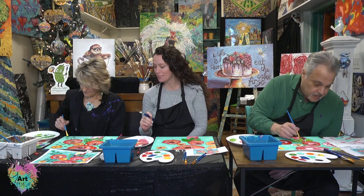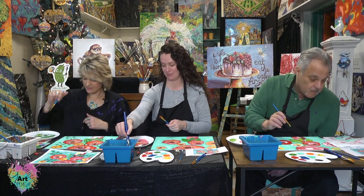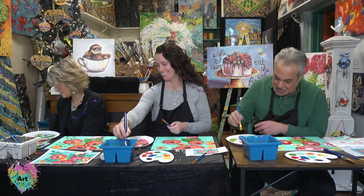Matt, what size brush again did you use for the stems? Not the big one. I used the flat shader, and then you hold it on its chiseled edge, vertically. You can even practice that on your plate too if you like. That's a great idea. I am going to practice that. And I have more plates if you need one.